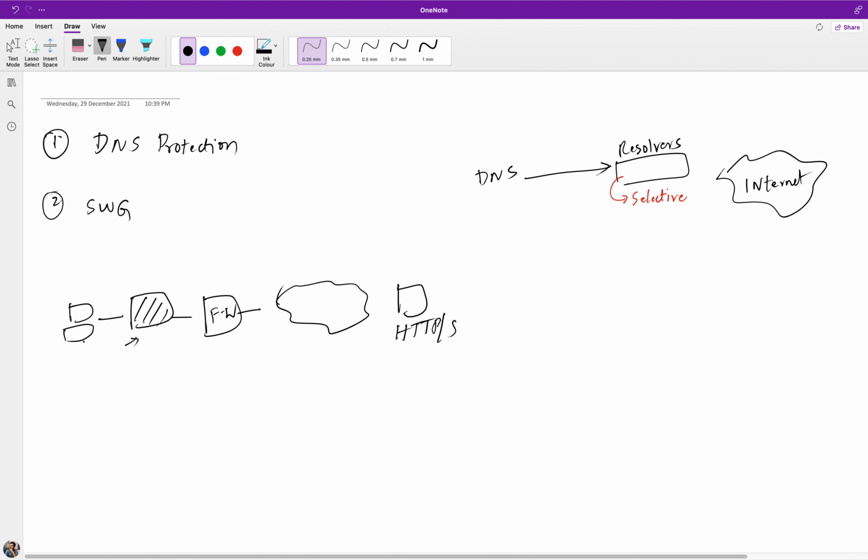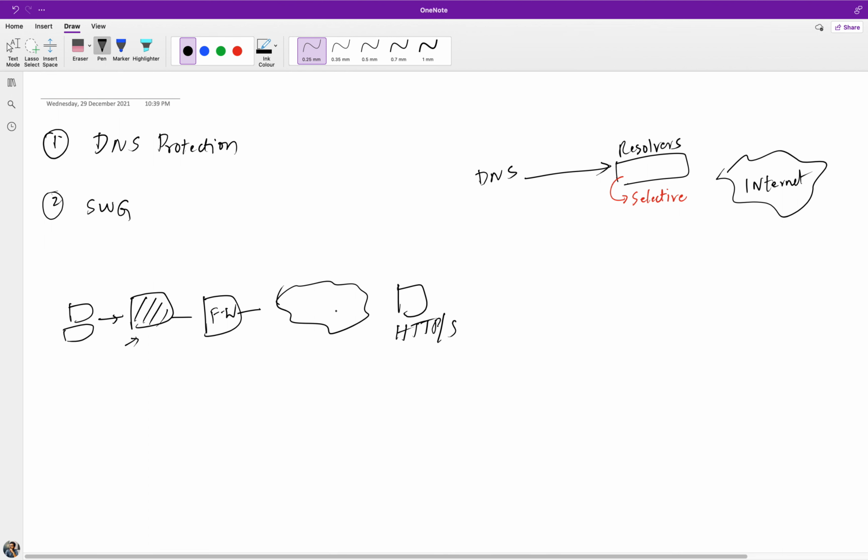It's basically nothing but, think of it as a server, which acts as an intermediary between the client and the resources you're trying to access. You can have proxies for different protocols, but we are mainly talking about the web proxy. So whenever it sees web traffic on port 80 or 443, it will look at the request coming in, and it will generate its own request all the way to the web server.